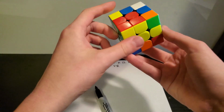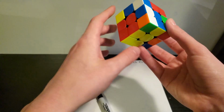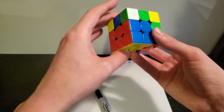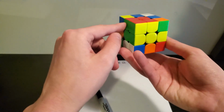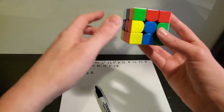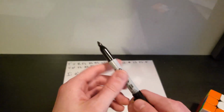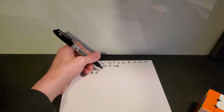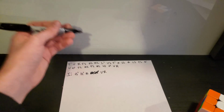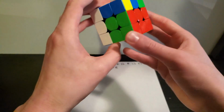And then I started looking around on the inverse again, and I saw this pair here, and that's set up for a really easy 3-move insert. But if you remember the previous 2x2x2 block, when I was finishing off, it was like this. So you can insert this pair here with an R prime U R, and you notice those two moves there will cancel each other out. So we've got so far a 5-move 2x2x3 block here.